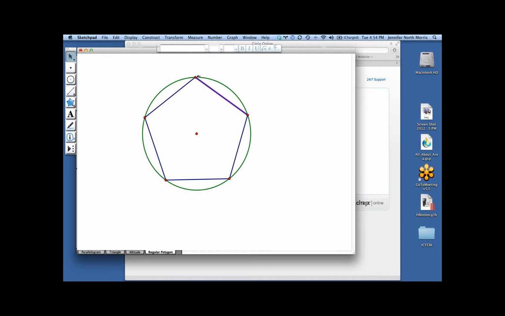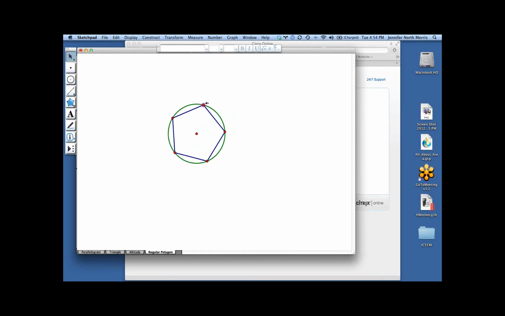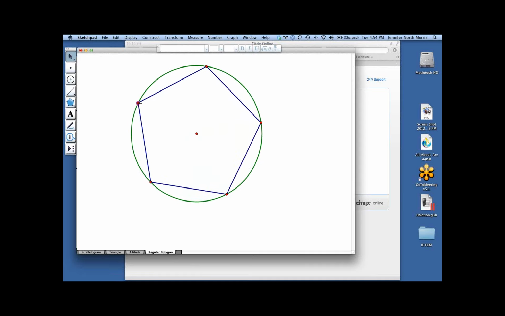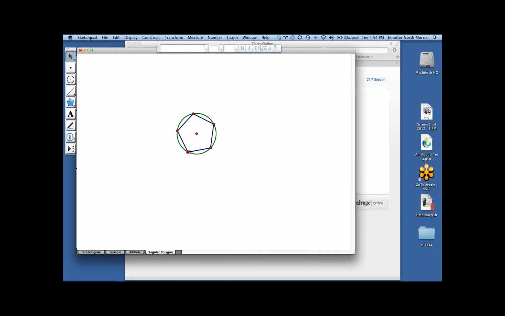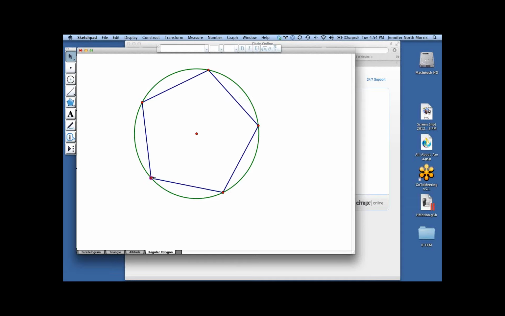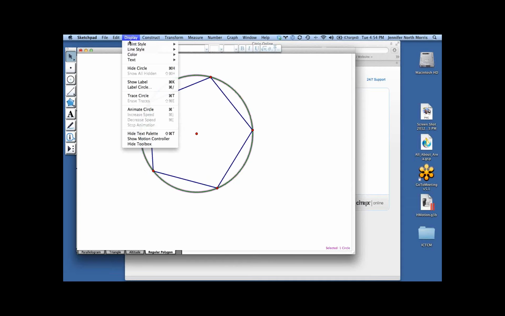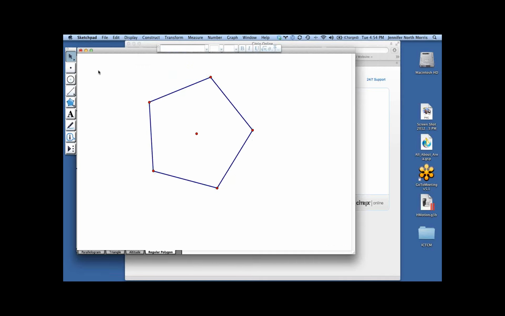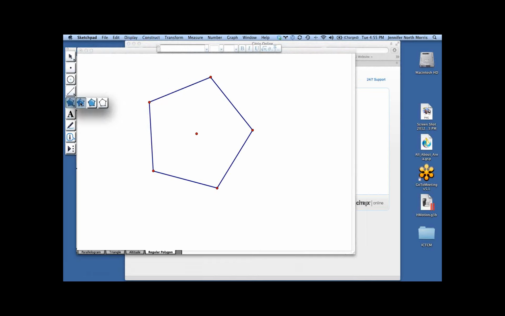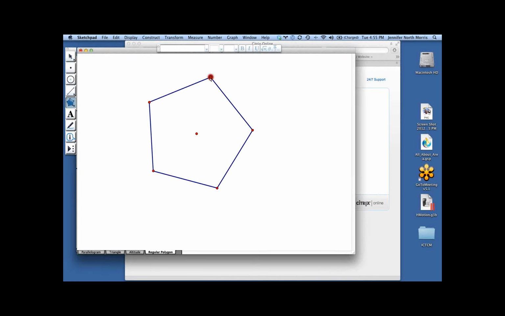Of course, do the drag test. Make sure everything's stuck on there because sometimes when you're doing construction with circles, you don't always make it to there. So yes, that works. And in the meantime, let's hide that circle. Okay, so now we have our pentagon. And now we can also fill in the inside by selecting all those vertices and constructing the interior, or we can use our polygon tool. So either one. It's green this time.